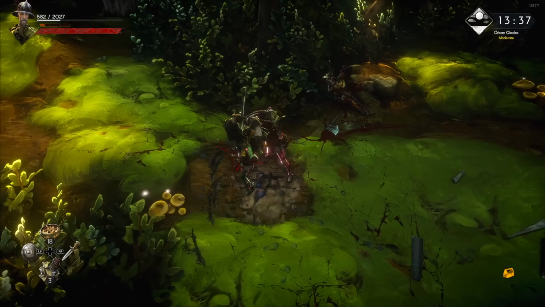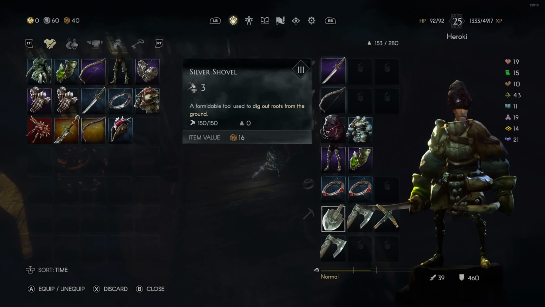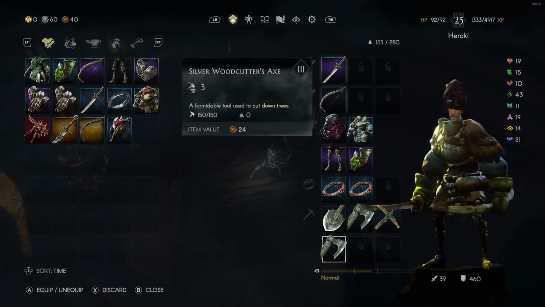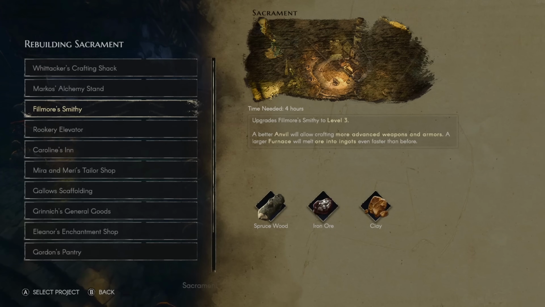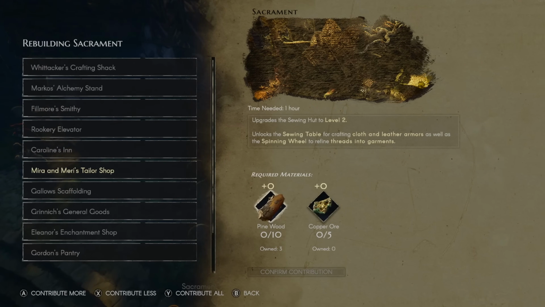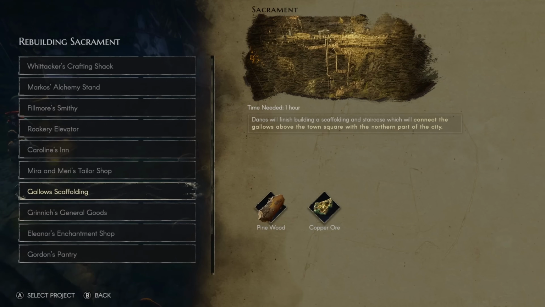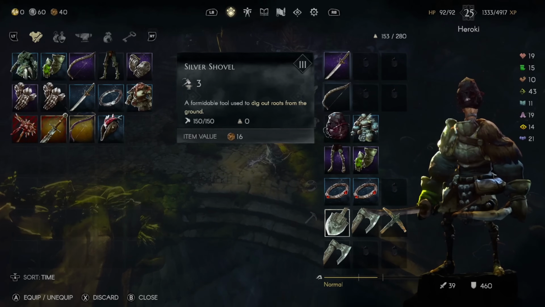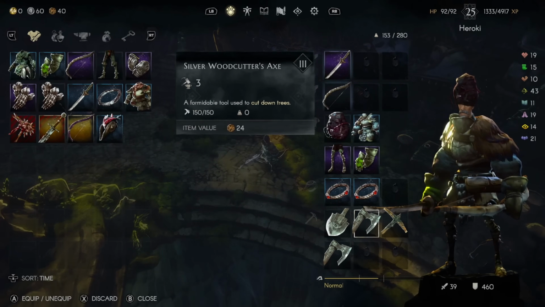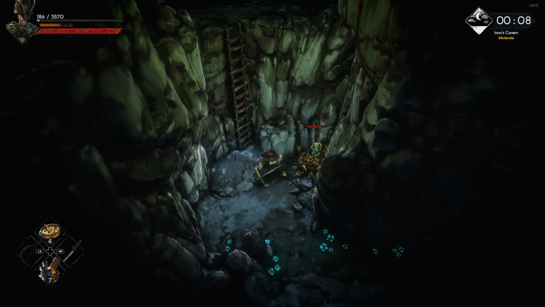Now, a very important tip that is going to save you a lot of time in the long run is to make sure that you always bring a lot of tools with you, and that goes especially for the axes and the pickaxes. All of these upgrades that I mentioned before are going to require tons of wood and tons of ore for you to use them, and if you're someone like me that initially ran past most of these resource nodes, I would recommend that you always take a bunch of these tools with you when you go on a journey, and even take a spare or two if you know you're going to take a long while.